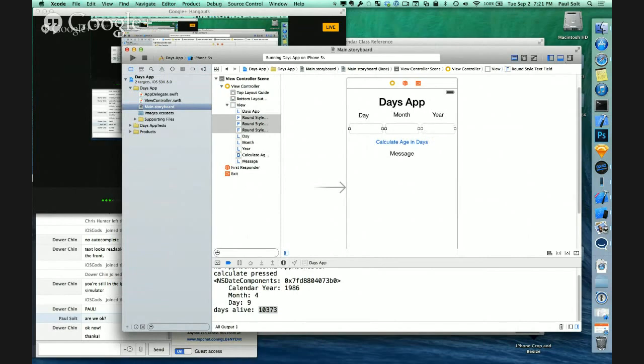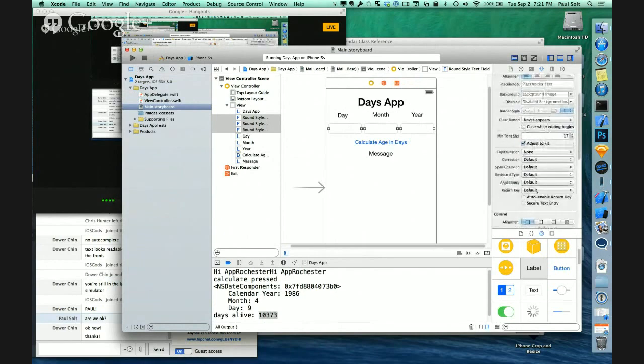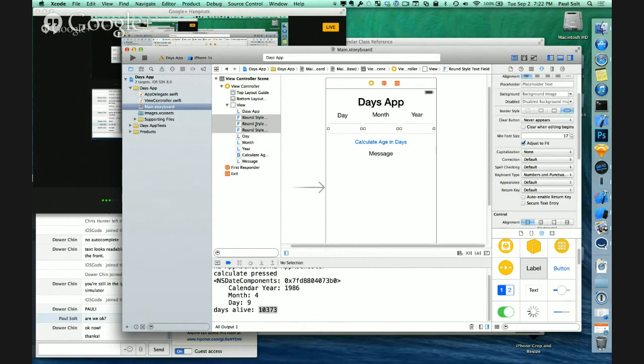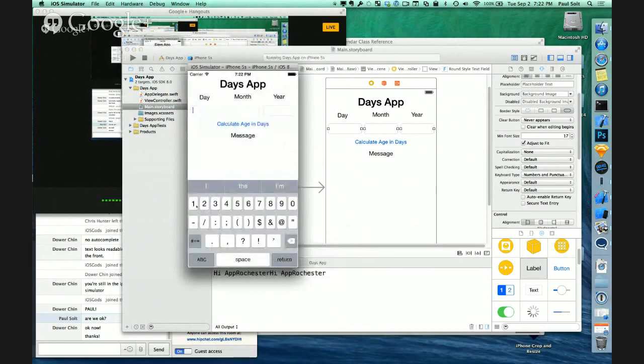So we have the three text fields. I'm going to pull out the sidebar, and if we scroll down a little bit, you see a keyboard type. The default is going to have words and letters, and you're not going to have numbers and punctuation. You can do the number pad or you can do numbers and punctuation. I kind of like the look and feel of the numbers and punctuation, so I'll just go with that. If we start it up again, we hit run. If I click on a text field, we now see that the numbers are in the top. And that's helpful for us.